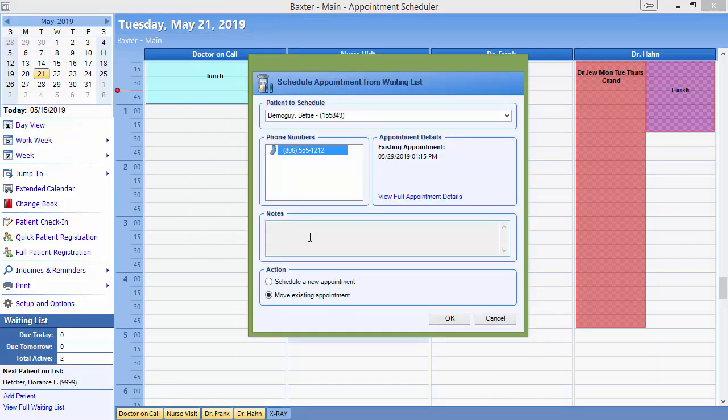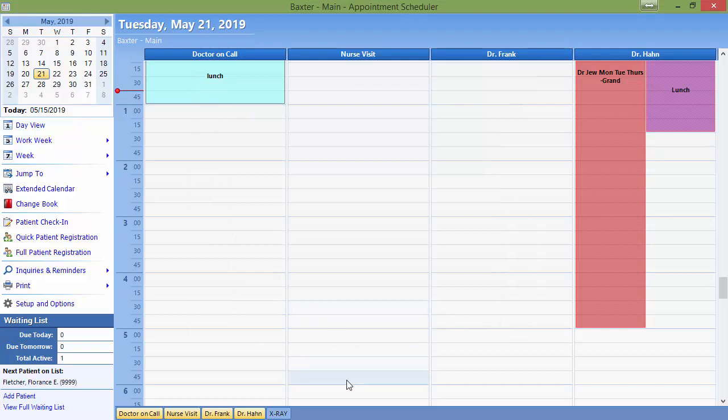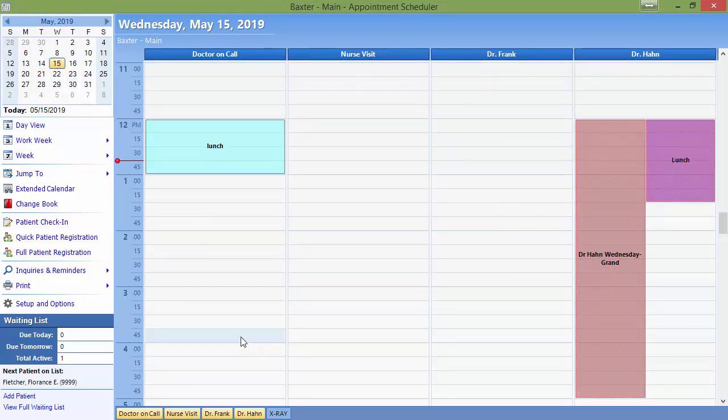And then if they do want to take that slot, we can either move that existing appointment. That's only going to be available if I created it by creating a new appointment using that checkbox. Or I can schedule a brand new appointment for this time. So it makes it very easy to move that. It took that future appointment and it's going to reschedule it to that slot that I just opened up. The waiting list is very handy if you have full books, and that's a common thing that happens to you. So that's your waiting list.